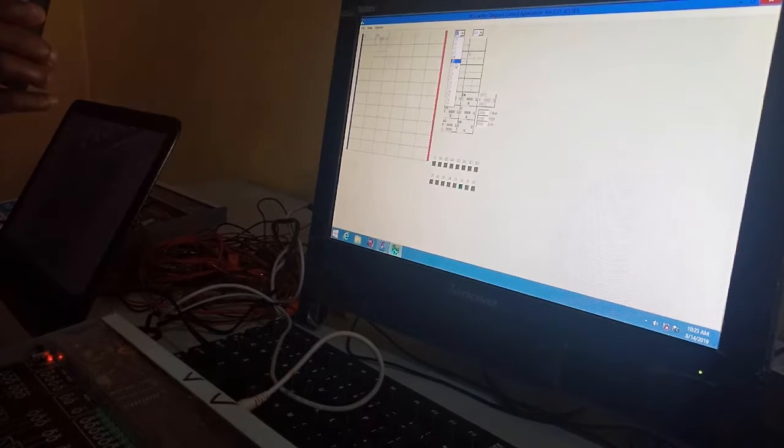So we are putting a down counter, and we are using, let's say, Q4. Then this one, we can use J5, whichever one we want. Here we are using Q4, so J5 will reset it to zero. You can see the zero address here. So let's say we want to come from 10 downwards.